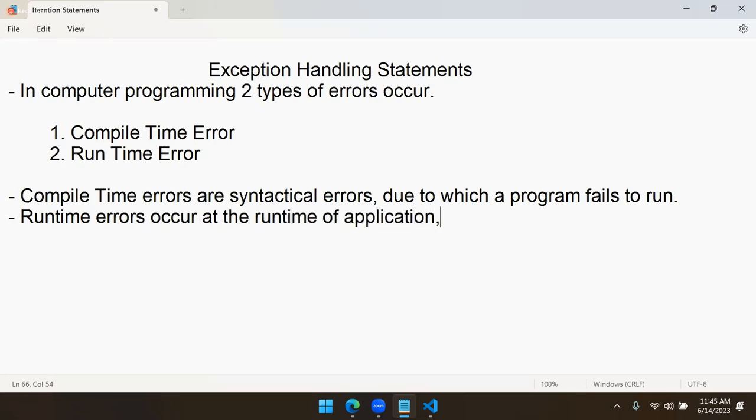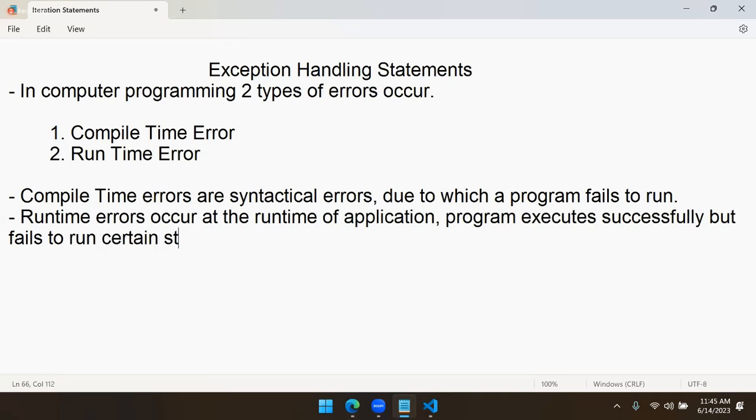At the runtime of the application, the program executes successfully, but fails to run certain statements at different situations.